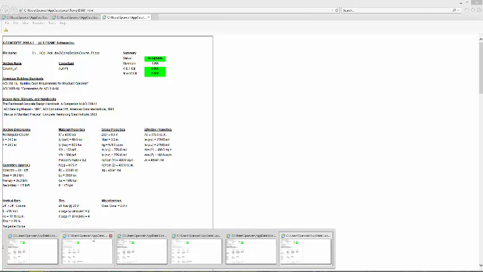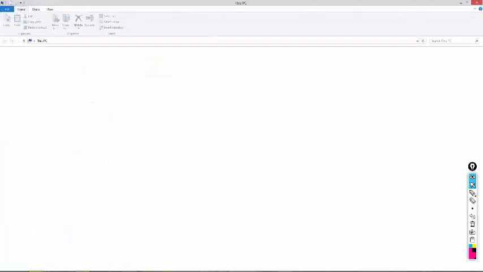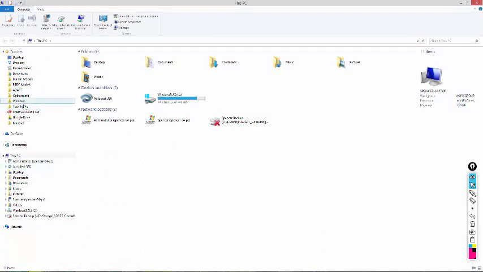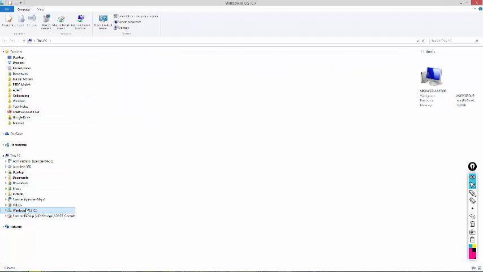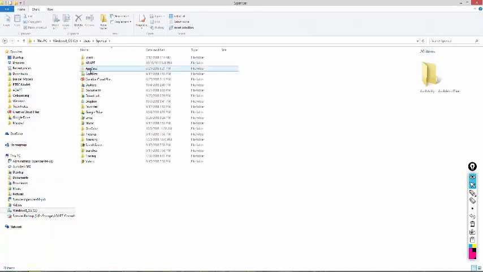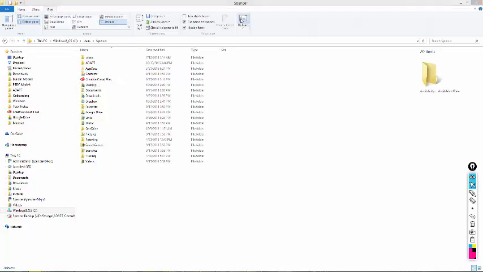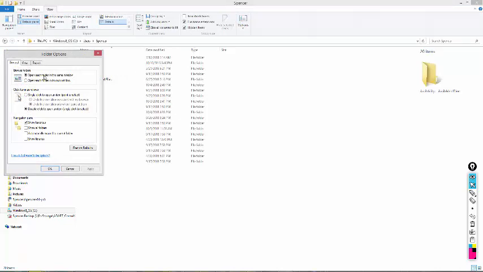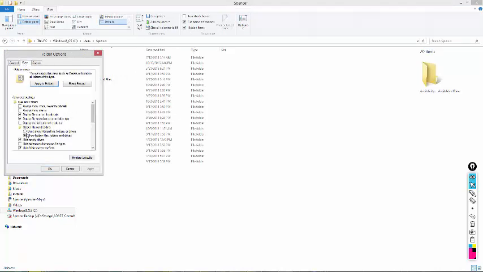So what we're going to do is find that location and that folder. I'll go to my File Explorer, and I'll go to the C drive. I'm going to select users. In this case it's my own account, which is Spencer, and then we're going to select AppData. Now if you do not see this folder, you can go to View, under Options, the View tab, and make sure that for hidden files you have this set to show hidden files, folders, and drives. You need to turn that on.